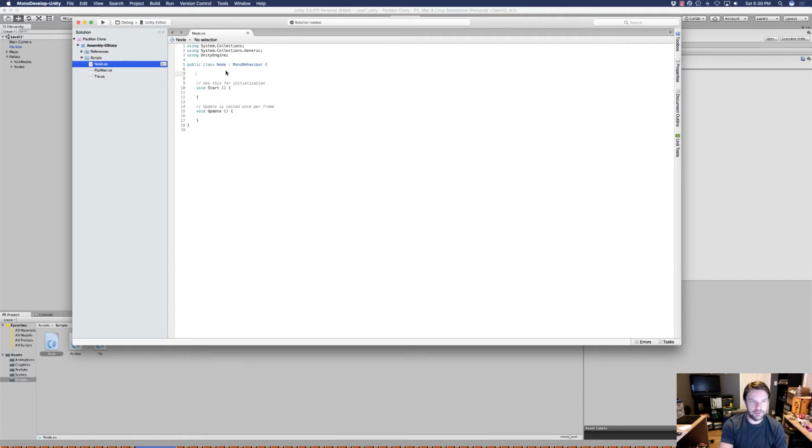So the first thing we're going to do is create a public array, and we're going to create this array to be a node array. I'm going to explain that in a minute. I'm going to call this one neighbors, and then we're going to create another array. And this one is going to be a vector2 array. We're going to call it valid directions. So we're going to get rid of the update method because this script is not going to be running any kind of game loop.